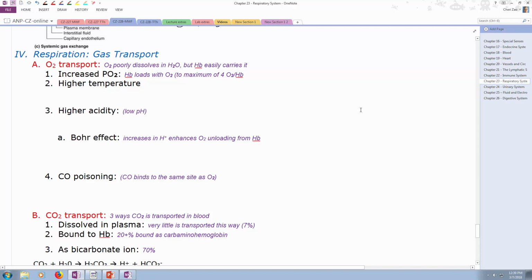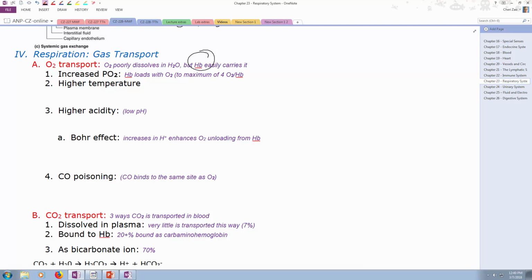Let's take a look at gas transport, how we actually move oxygen and carbon dioxide around in our body. It's really interesting. It's easier to dissolve carbon dioxide into the fluid portion of your blood than it is oxygen, which is kind of opposite of what I told you about with our proportion laws, but you still have to keep those proportion laws in mind. Less than 2% of oxygen is actually dissolved in the liquid medium of our blood, less than 2%. So we have to have a much better way of carrying oxygen around, and that's what hemoglobin is all about. Hemoglobin is designed to transport oxygen around in our body.